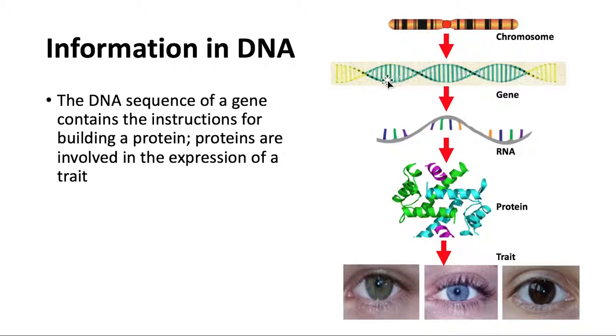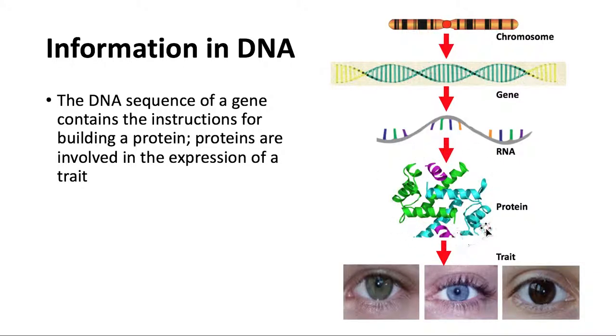So what actually happens is inside the chromosomes is the DNA, and the DNA are these genes, and the genes are then going to be copied. You're going to make a copy of them in something known as RNA, and that part is new. We haven't talked about RNA before. So we take that RNA, which has the message that's inside the DNA, and take that message to the ribosome and use it to build a protein.